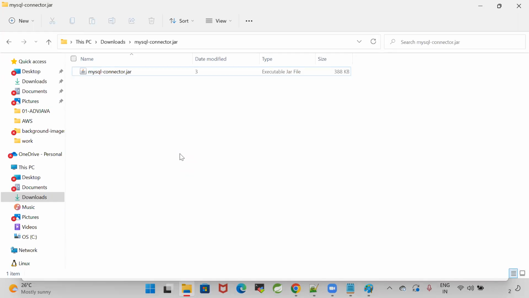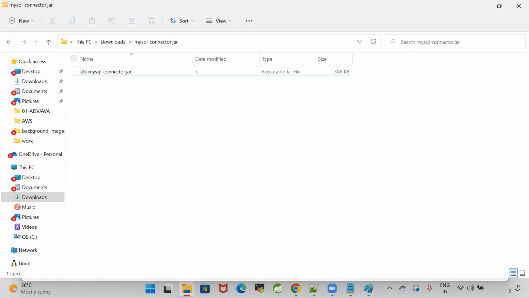I will give you those jar files. We need to add them to the build path. Anybody using the MySQL database needs to add the MySQL connector jar file to the build path. If anybody is using Oracle, then we need to use the OJDBC14.jar file for the build path.